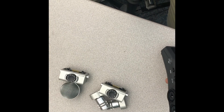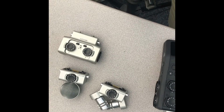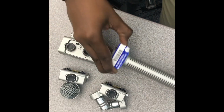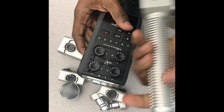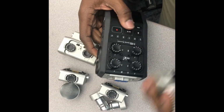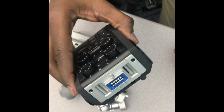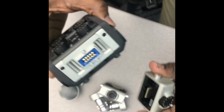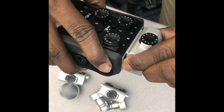So I'm going to show you all the different types of plugins you have for the H6 in case you bought the H6, because I can't remember which one you bought. So first one we have the shotgun, my personal favorite. Gotta take out the cap. How you're gonna attach this is pinch these, and it's like a little game cartridge, attaching it.